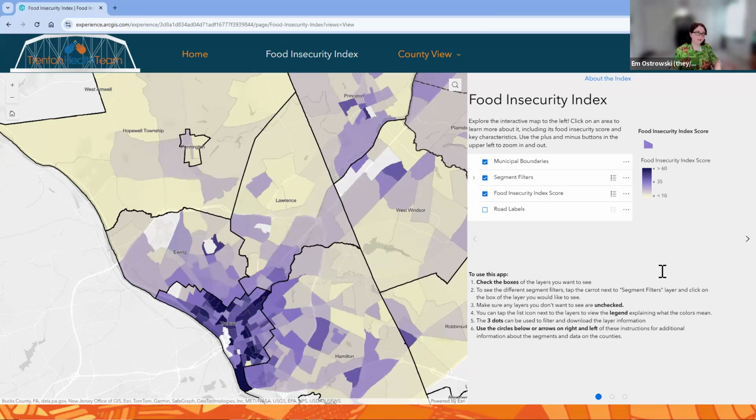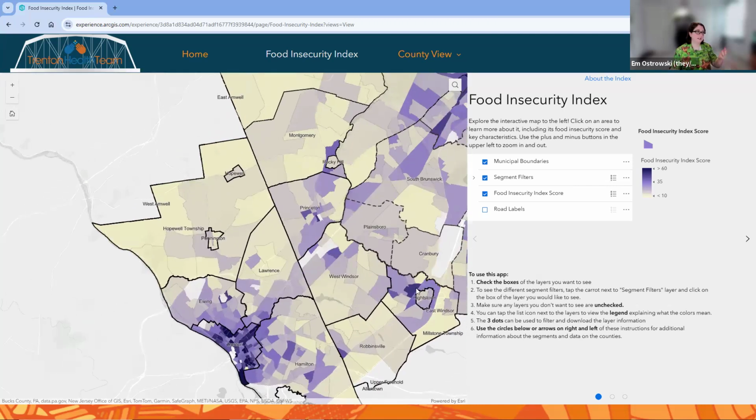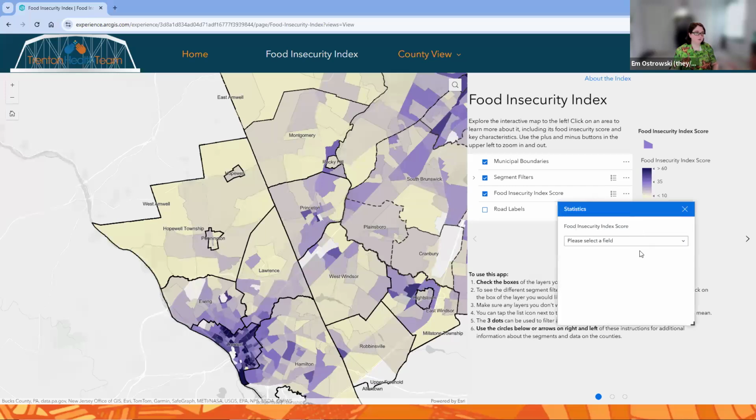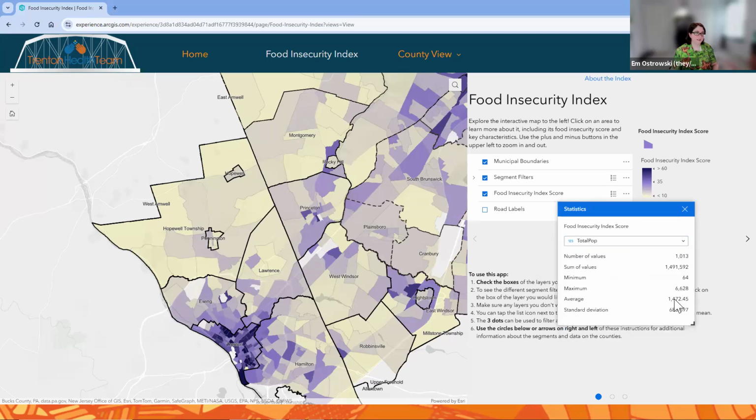So this is not just like a map you can scroll in and out of and click. You can actually filter, explore, and export that data. So let's take a look at that. Here you can export it as a CSV, JSON, or GeoJSON, so you can do your own analytics. But if you want to stay within the tool, you could say, look at total population, and it will give you some basic statistics for these areas in terms of that, minimum, maximum, average, etc. But that's not even the cool part.